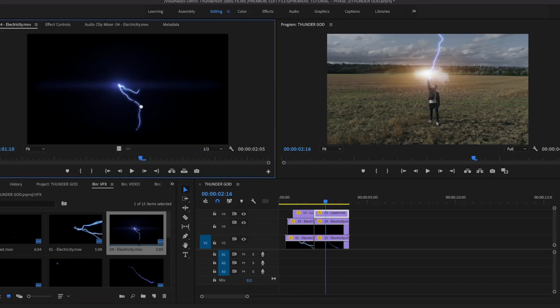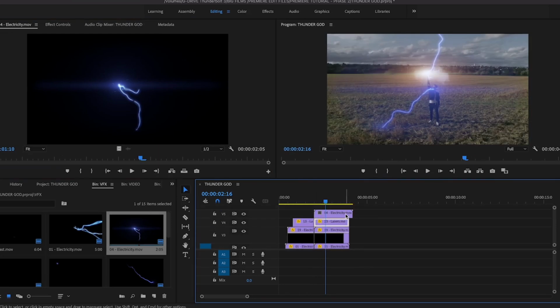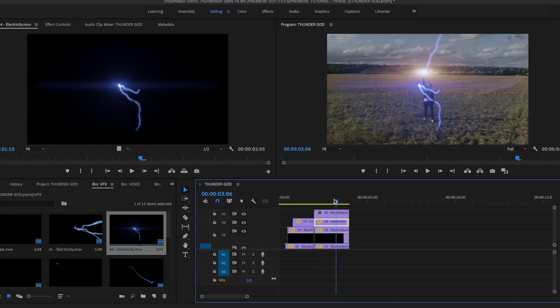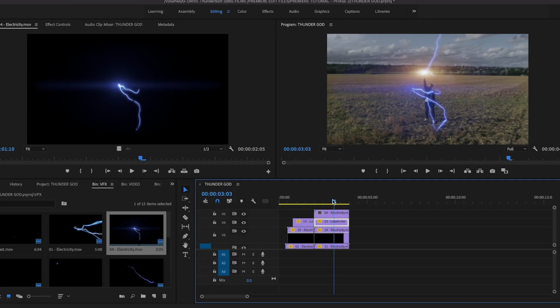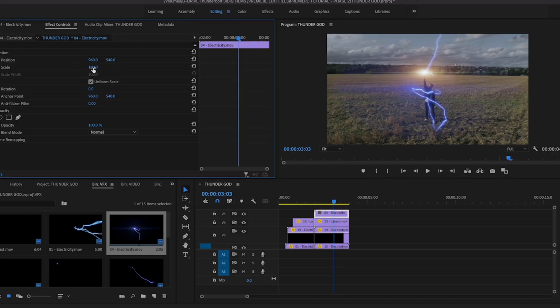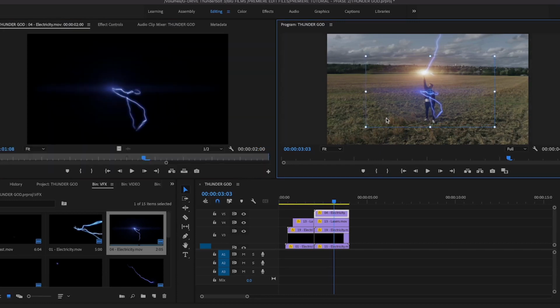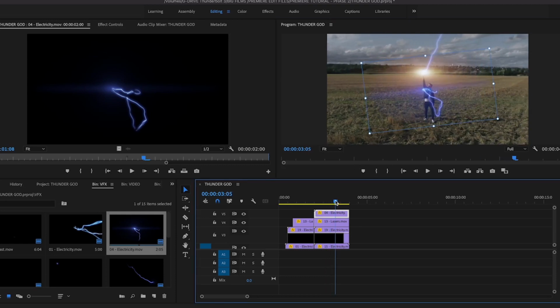So we have this effect we can drag and drop right over him and trim that down. That's looking pretty good, nice. If you're looking at this here, you can see the spacing is a little bit big, so maybe we could, again, artistic choice, scale it down just a bit, sort of like it's fitted for him, right? This here is looking sweet, looking nice. Yeah, I like that. That looks pretty good.